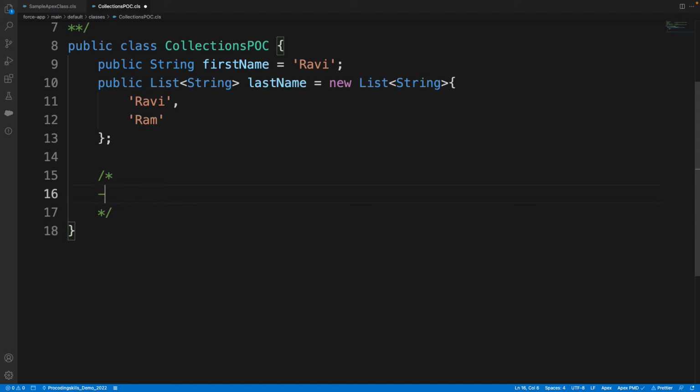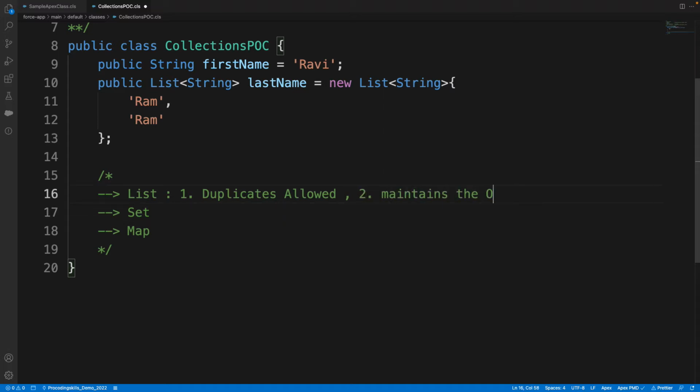List, set, and map. What is the key difference? A list allows duplicates. When I say duplicates allowed, I can have another row, so the total values in lastName is now 2. And a list maintains the order, which is nothing but the index.